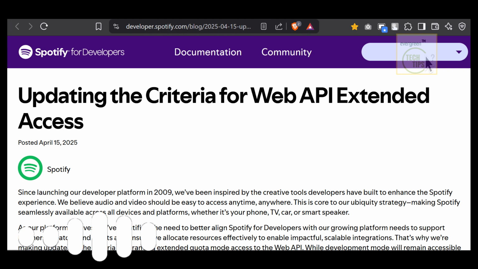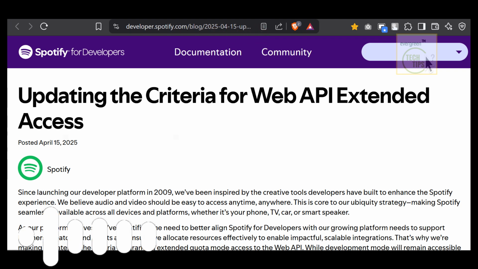Got it. Now, Spotify has tried to frame the impact, haven't they? How many developers do they think this actually affects? They stated that only a small portion of developers, specifically less than 1%, should be impacted. Less than 1%. How do they figure that? Their reasoning is that the vast majority of projects using the API never actually needed the extended quota in the first place. The standard development mode was sufficient. So they're suggesting this is more about managing the high-volume users of the API, not shutting down casual development. Exactly. And their hope, they say, is that by focusing their support on these more impactful integrations, it actually improves the overall experience for the entire developer community in the long run. Quality over quantity, perhaps.